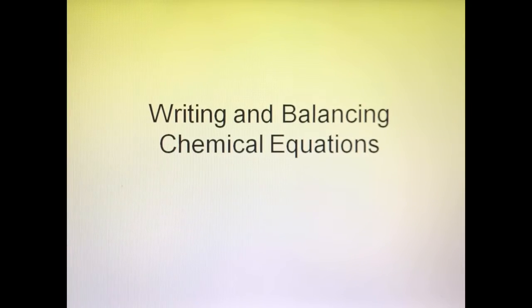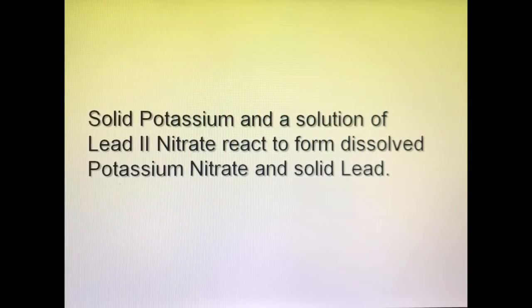To write and eventually balance a chemical equation, you'll need to use some of the sheets that you have from previous units. So if you have your periodic table and your oxidation sheet, you might want to take those out to follow along with what we're going to be doing and where to find information on those sheets. So let's get started. One of the first things that you might be asked to do is interpret an explanation for a reaction and get that information from the word explanation into a formula equation.